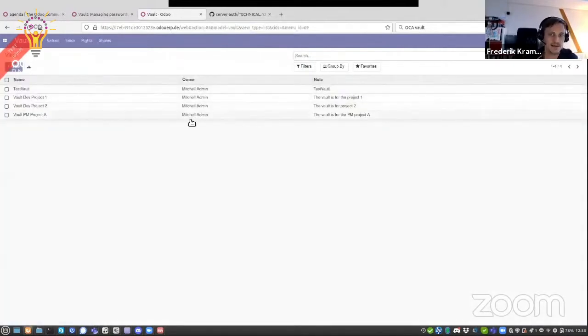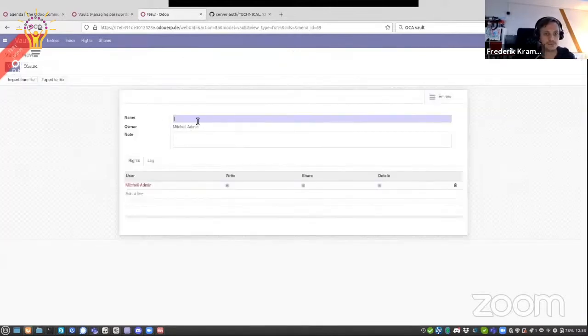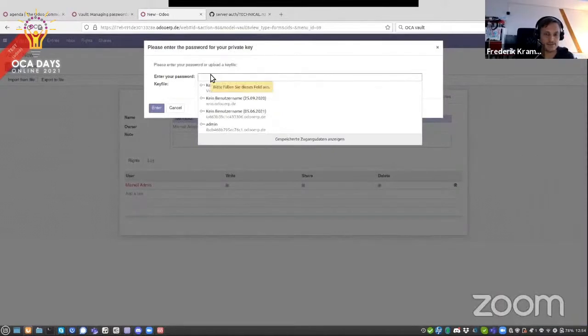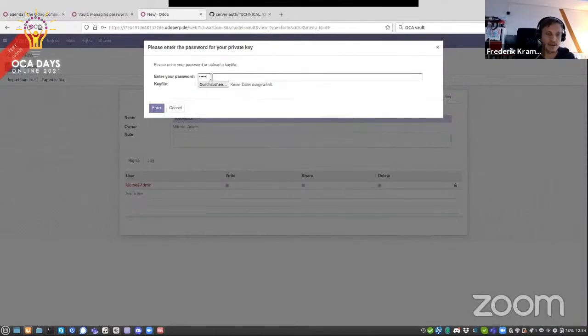And in that list view, you can already see the vaults that I have created together with their owner and a note. So if we want to create a new vault, we can simply go here, give it a name, give it a note, and we have to enter our passwords from time to time.